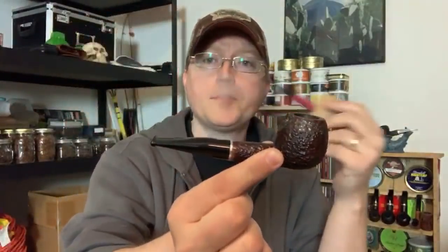What else I got over here? Oh, here's another one of my Series 3s, 315. This is a Savinelli pocket pipe. Very similar, I think, to the Roma series, except it's got that silver band. And this is a shorter pipe than your standard Savinelli apple. Here's a Dunhill. I think this is a P2 series. Speaking of which, this is a Dunhill poker with a standard Danish Missouri Meerschaum stem on it.